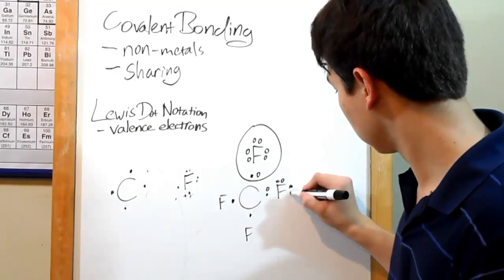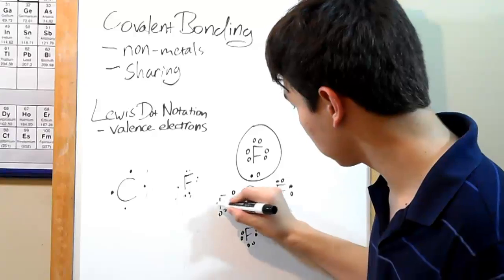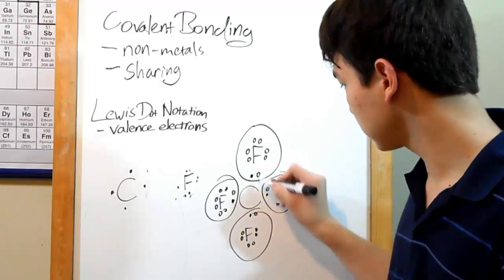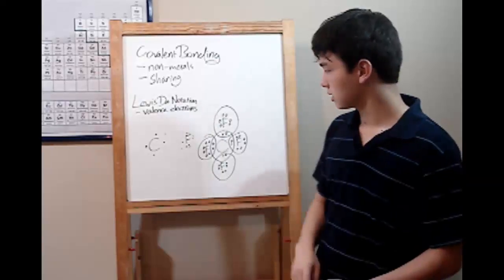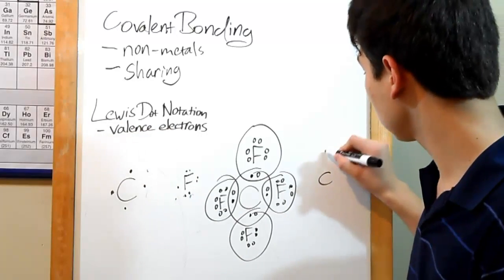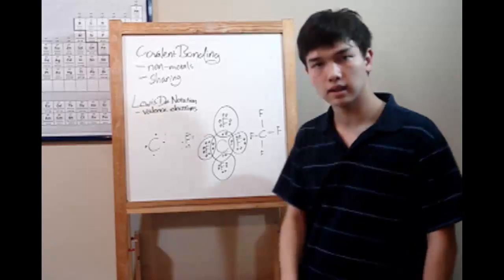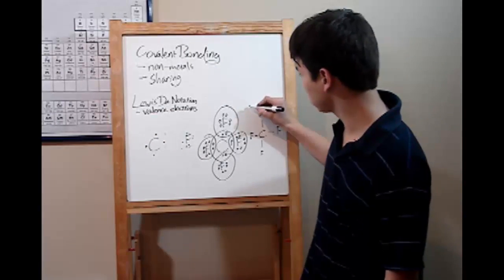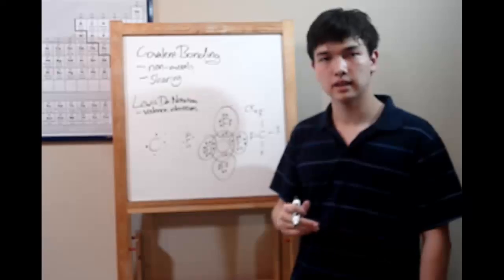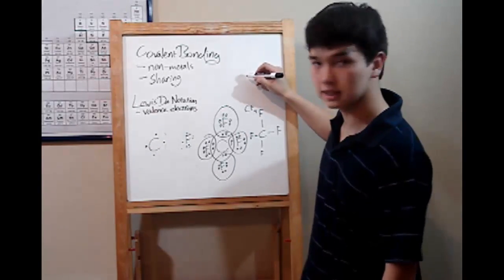And here are the Lewis dot notations. As you can see, what will eventually happen is every atom will have 8 electrons around it. I mean, fluorine has 8 electrons, and carbon has 8 electrons. But this is a very messy way to write it. What we generally do to represent these bonds is a line. So if we were writing out the chemical structure, we'd write it like this. The compound, using chemical symbols, would be CF₄. That 4 is the number of fluorides. Now, you'd call that carbon tetrafluoride. But we need to talk about that later.